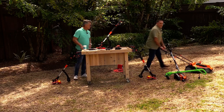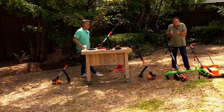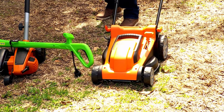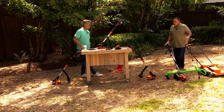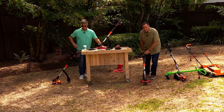Do you really need a lawnmower? If you live in a townhouse or a condo, but you still got a little yard that you got to do, this is an electric lawnmower. So you're dragging a cord all over the lawn. Number one. Number two, this thing was really expensive to buy. Why do I need all of these when the TriMower does everything that these do?